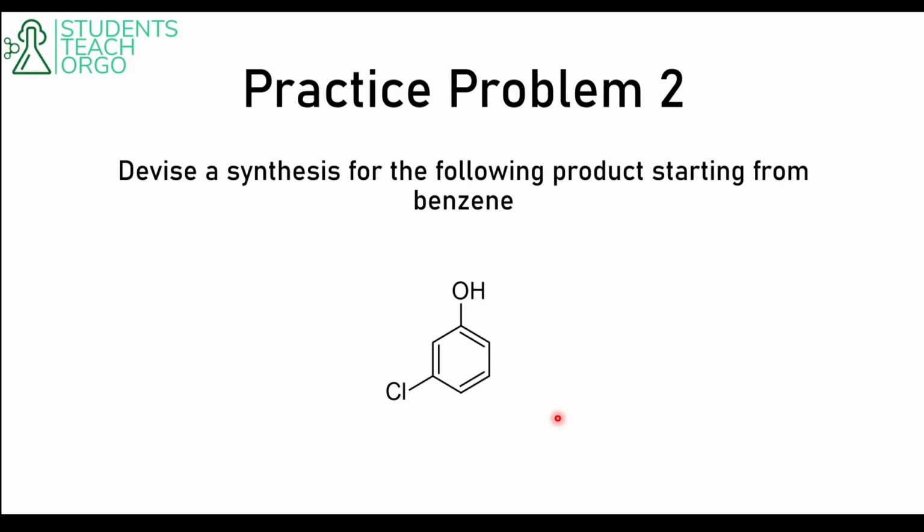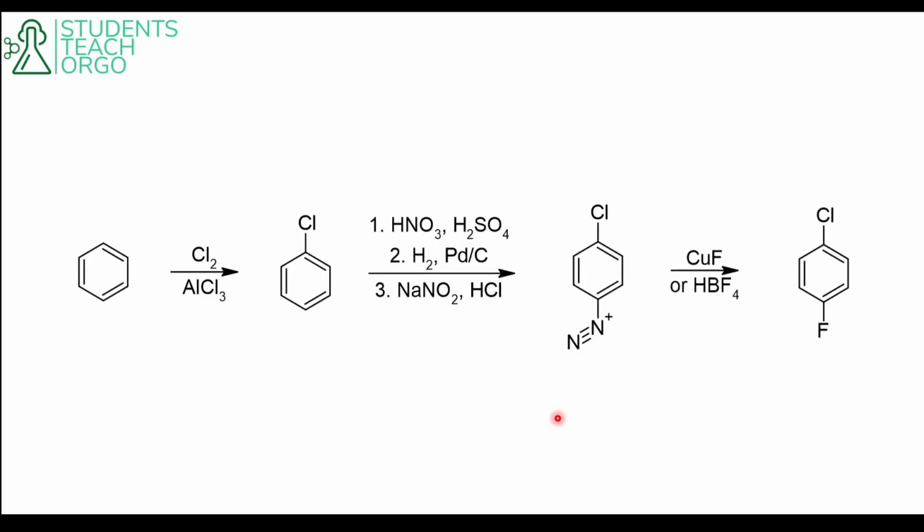Well, if we think back to the steps in the process of making the diazonium ion, I'll just go back to the previous slide to show, right? We know that this first step in that process is a nitration, and the NO2 group, that's a very, very strong meta director, right? So we can perform this first step of the nitration and then add the Cl or the OH or whatever, and then from there we can go ahead with the rest of the process to make the diazonium.